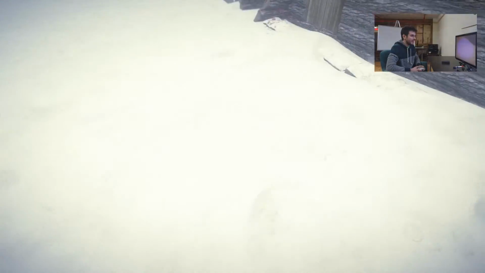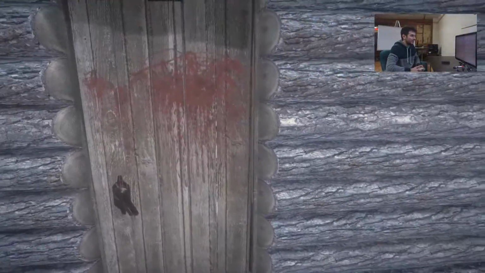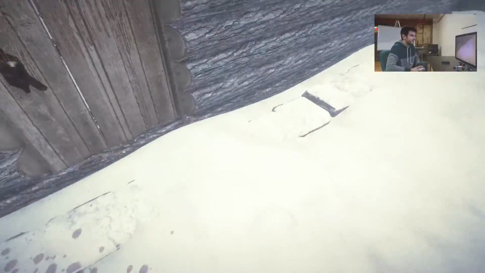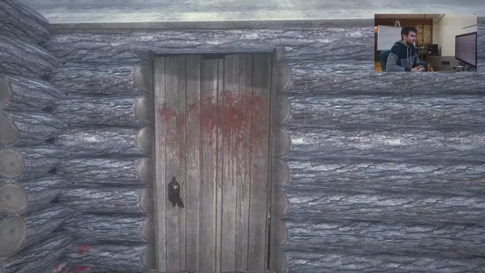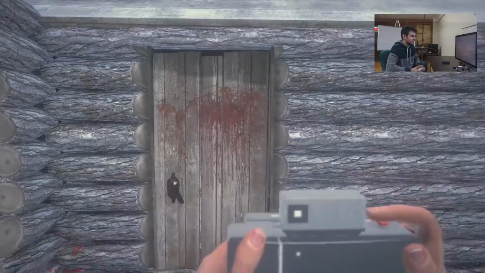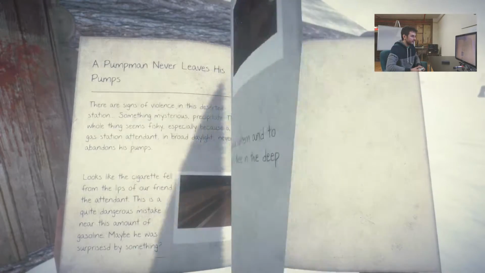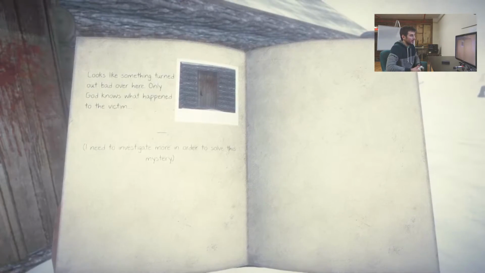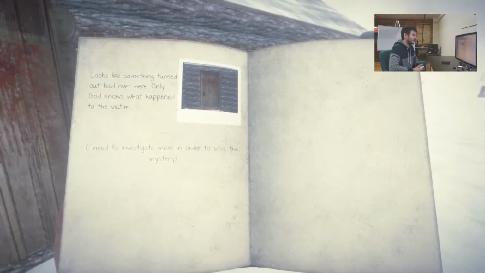So once I finished following the blood splatter, I end up at this door. It's a door I cannot open, and there's this blood splatter there. I will just take a picture of it. So it's now in the journal. Looks like something turned out bad over here. Only God knows what happened to the victim.